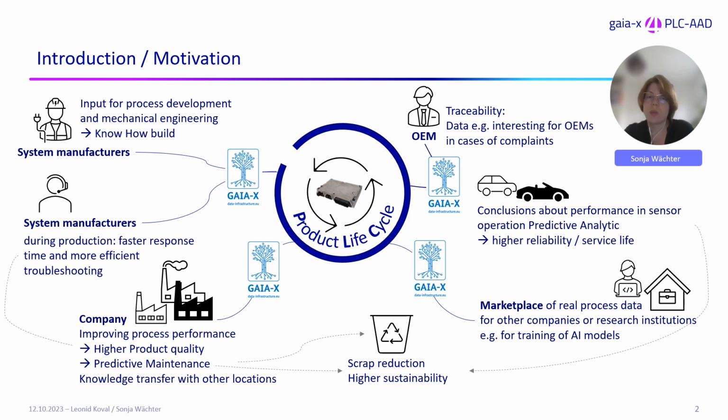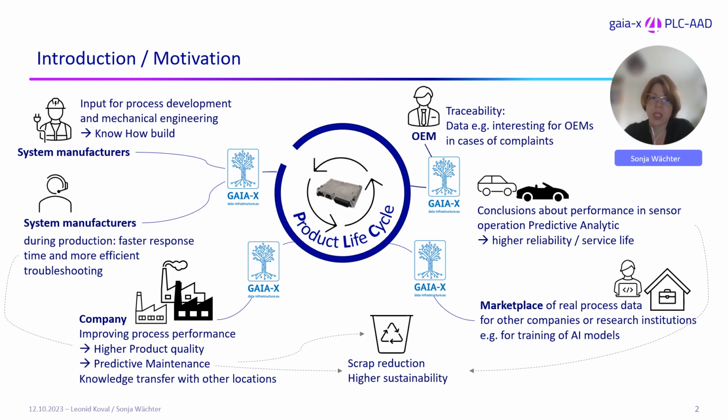So with our use case, we represent several GaiaX interfaces across the entire product lifecycle, starting with a data set from our sensor production. We take process data from a critical manufacturing step. I will explain this step later, from a sensor out of our Continental product portfolio. And we create various communication interfaces along the product lifecycle, and therefore also valuable usability for this selected data set.